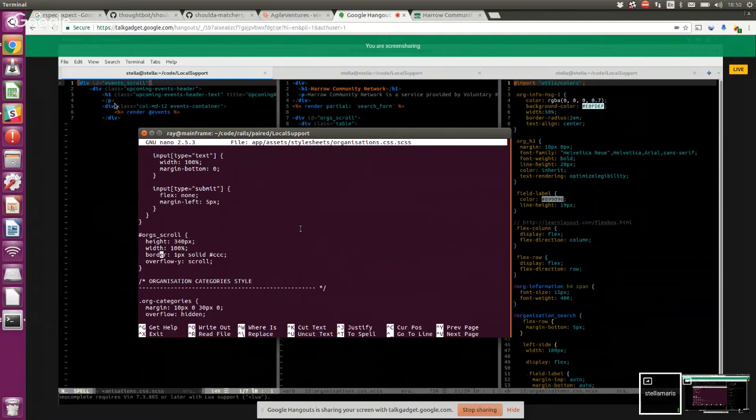Just checking why it's styling so uglily. Is there a div which has not been closed? Yeah, mine. Ah, yeah, there we go. Still another one which has not been closed.